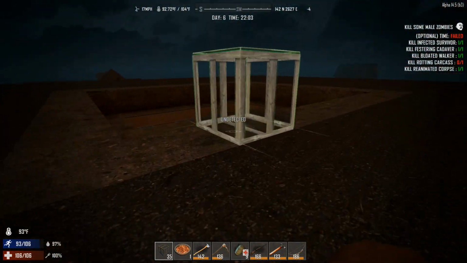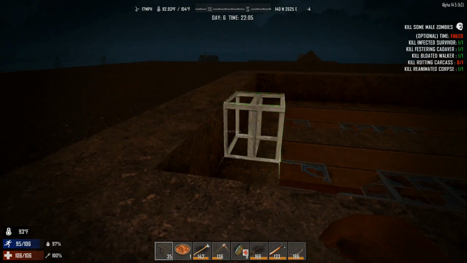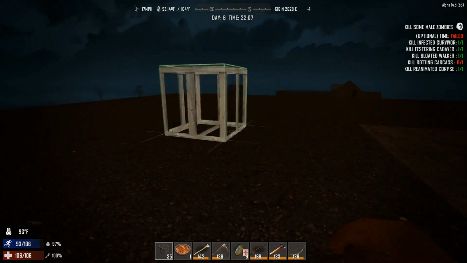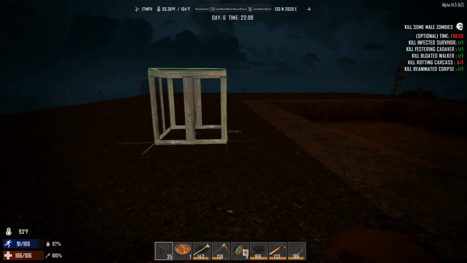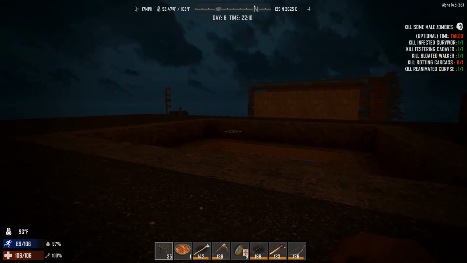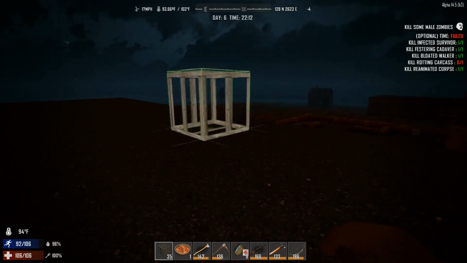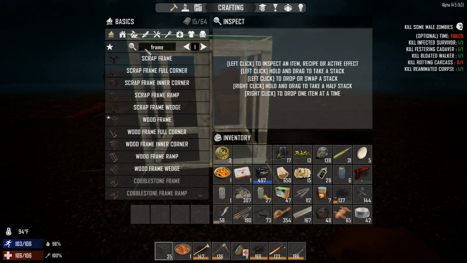Let's see. I'm thinking the back corner... Where do I want to... Okay, this section over here has a lot of strength. This has a lot of strength over here. Let's just go in the center of the back wall. They've got a lot of little corners. This is the prison cell area. A lot of stronger buildings.